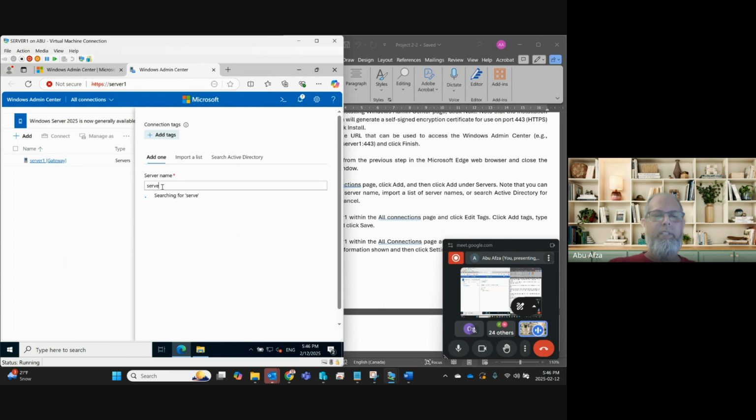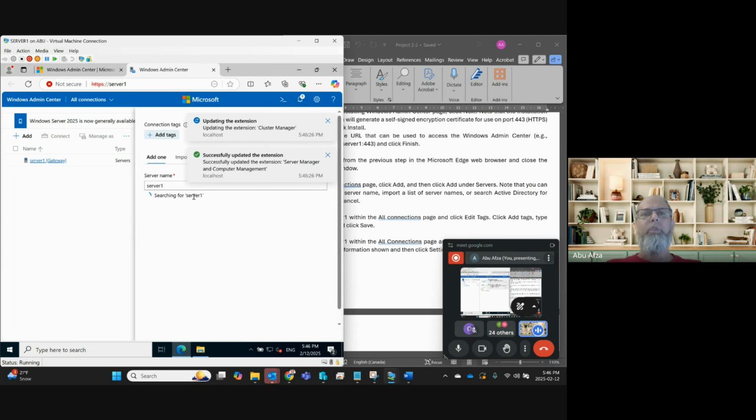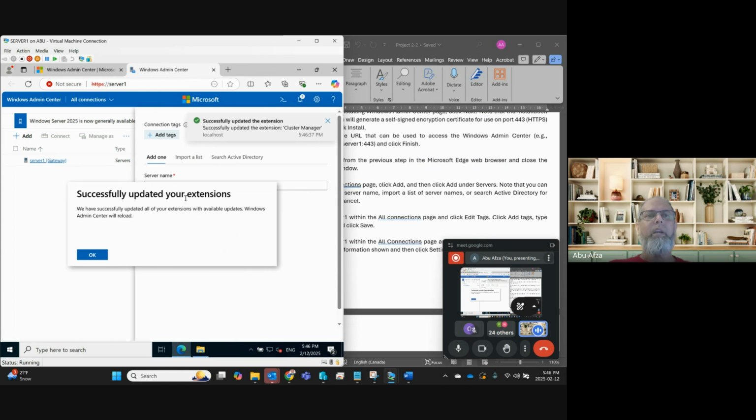Our server name is server 1. So we cannot actually add server 1. That means that portion we did not do. We need to configure that later. We'll do it when we need. Found server 1, successfully updated extension.